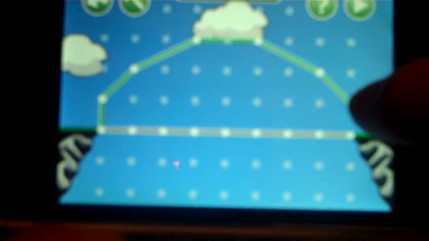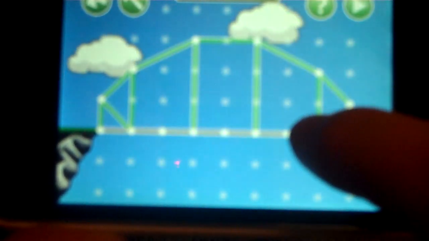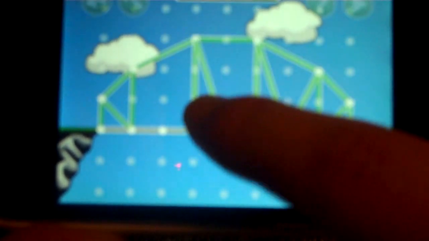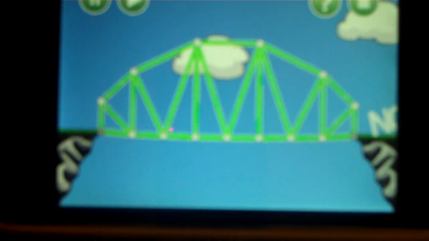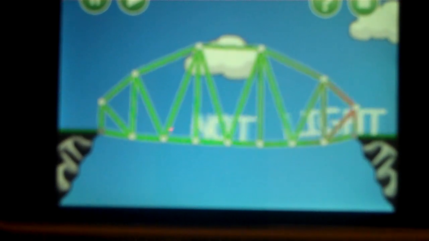Alright, so I wanted to show you how you could build a pretty good bridge. There's three basic concepts. One of them is the arc design. And what you want to do is build this sort of arc top, and on each point at the bottom, you want to have it connected to the arc. The problem with this design, though, is that there's a lot of stress at this point right here, so the bridge always ends up breaking right there, as you'll see.